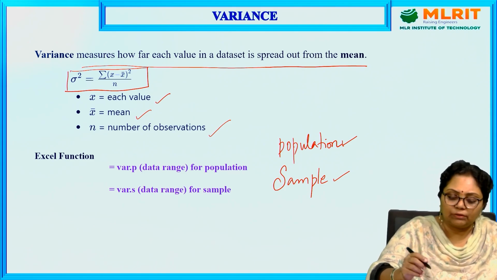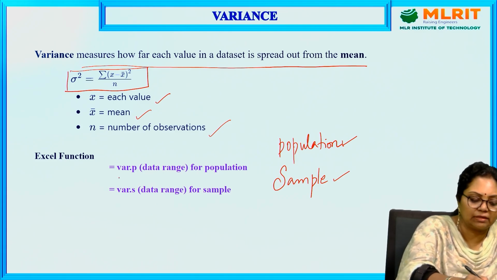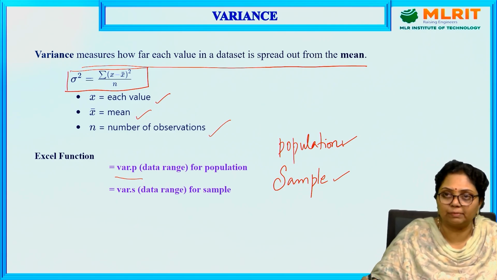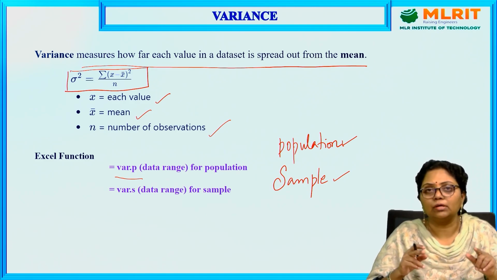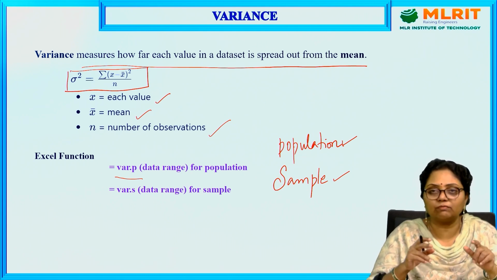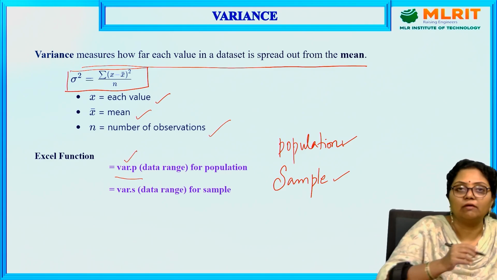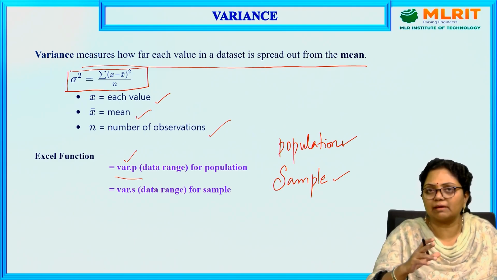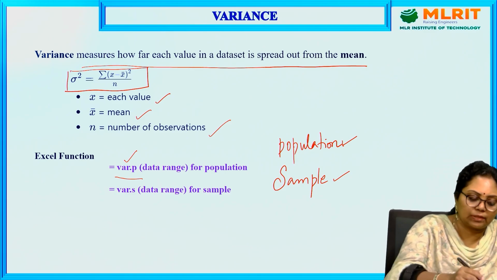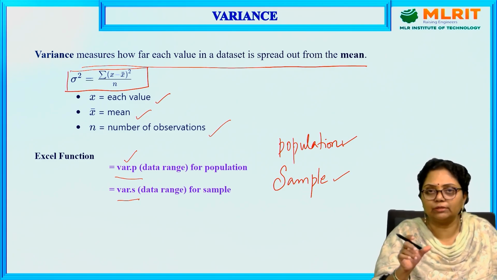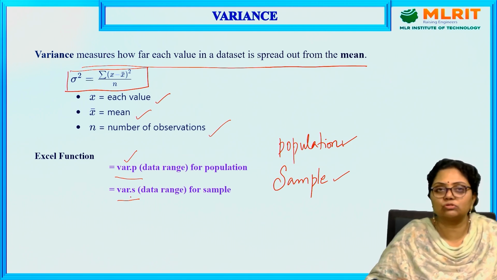So when we talk about population and sample, when we are calculating the variance in Excel, in the latest versions we have VAR.P, where VAR stands for variance, .P for population, and then the data range. So whatever data set we have, if we assume it as the entire population, then we use the default function VAR.P. Now suppose we are using only sample data, say only 15 observations, and that forms the sample. In that scenario, we use the function VAR.S, and we take the data range, meaning whatever the data set is. And since we are considering it a sample, we are supposed to use VAR.S.